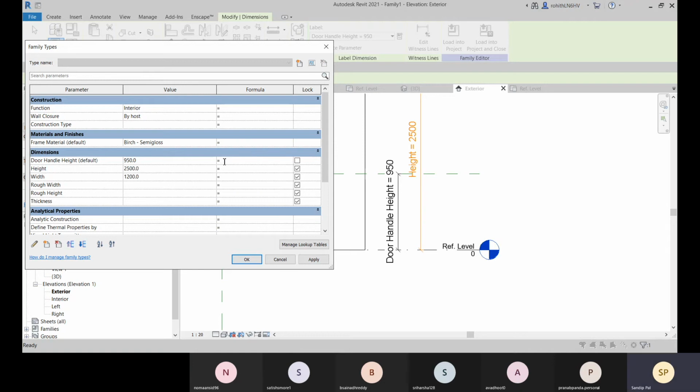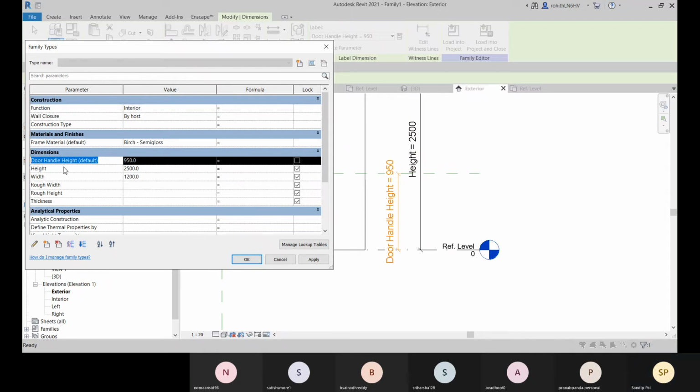All right, so you can give it like this one. All right, and just a second. Not 2500. Here you need to mention this door handle height. Okay, here you need to mention this one.